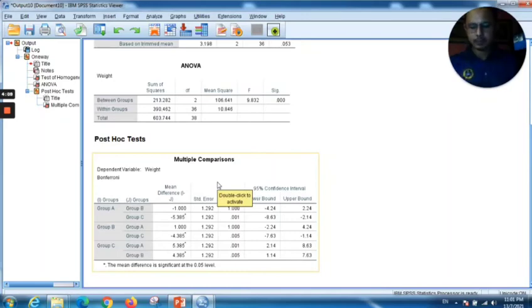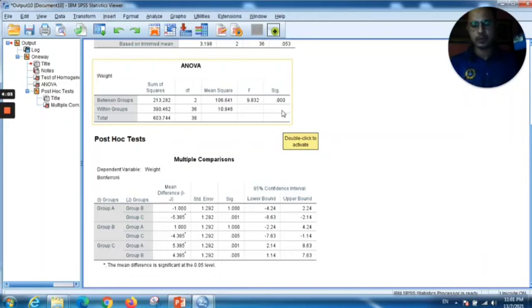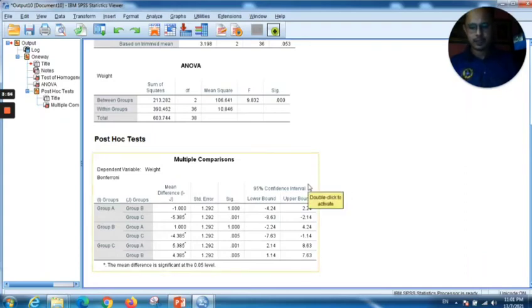The p-value is equal to 0.000, reject the null, and at least two of the groups are different. Check which groups are significantly different using the post hoc test. On Bonferroni, the p-value for group A versus group B is 1.000, not significant.